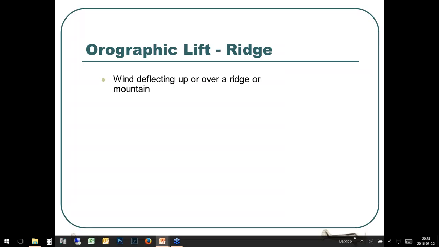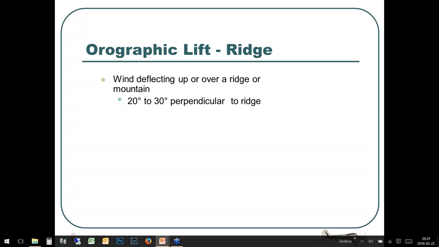Talking about orographic lift, a different form of lift. Lift that we can harness when wind blows onto an object or a shape. So it's a deflection of wind up or over a ridge, over a mountain, even possibly over the side of a big building, over the top of a cloud. That piece of puffy moisture there really is a small mountain in the sky that can create the upgoing air over that as well.